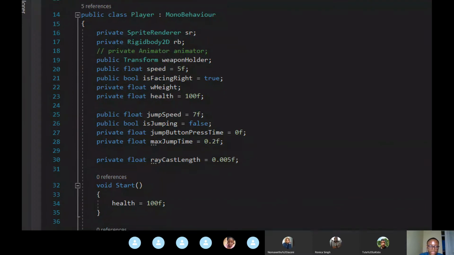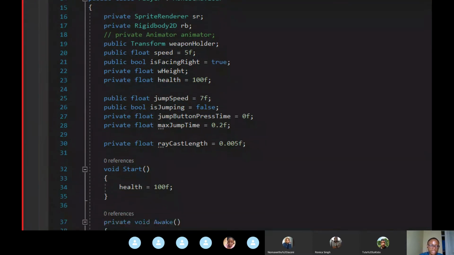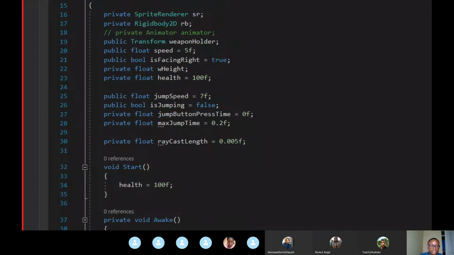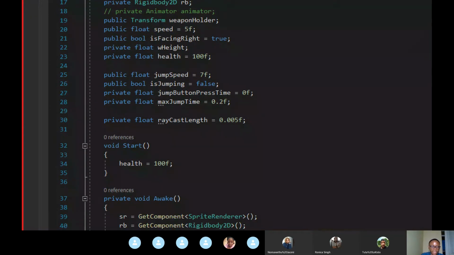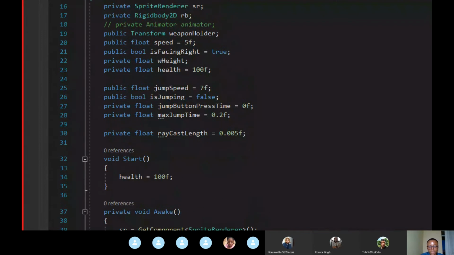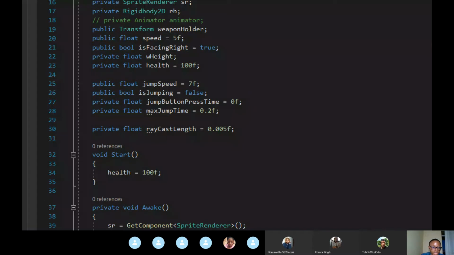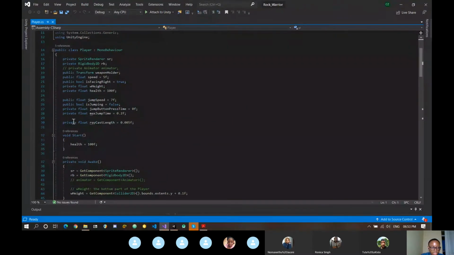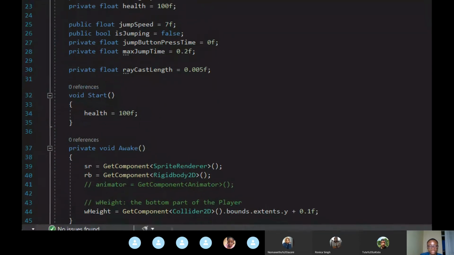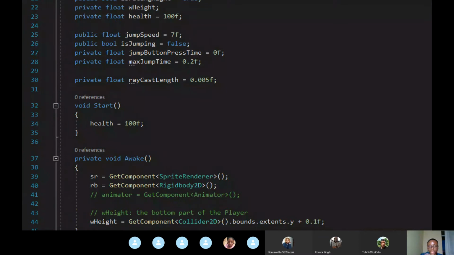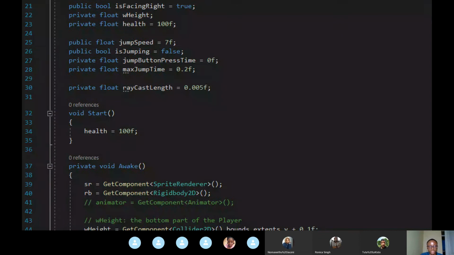So we're going to have different things like a weapon holder where he holds his spear. Going to have some things that control his speed, checking if he faces a specific direction, his health, it starts at 100, jumping speed, and all these values can be changed around to fit the way you want it to work. So the way scripts work in Unity is you usually have a start script, which is when you initially start the game or once the player is active, and there's some things you set, for example, health. You set the health to 100 when you start the game.